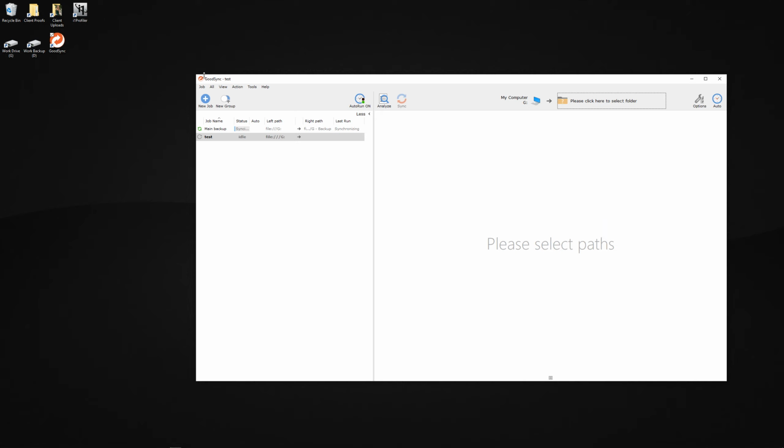It's a very handy piece of software to have. It's very inexpensive, so go and have a look at the guys at GoodSync. It is available for Mac and Windows, and that's pretty much my backup workflow.